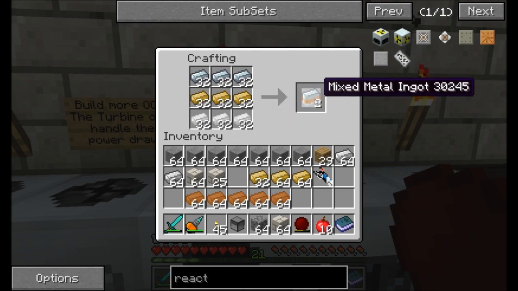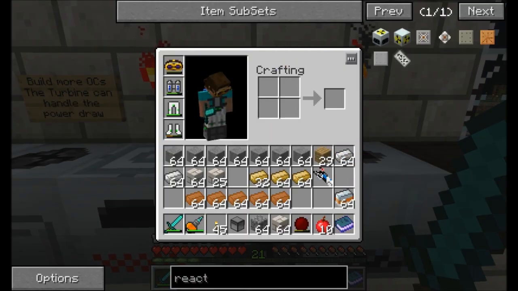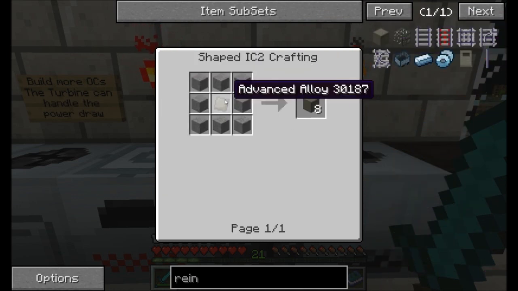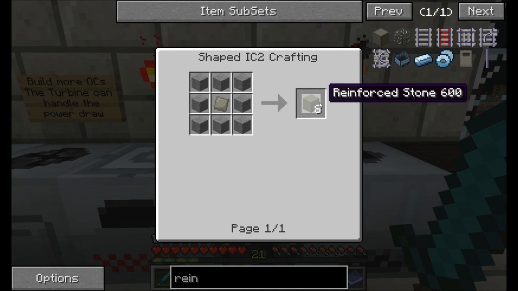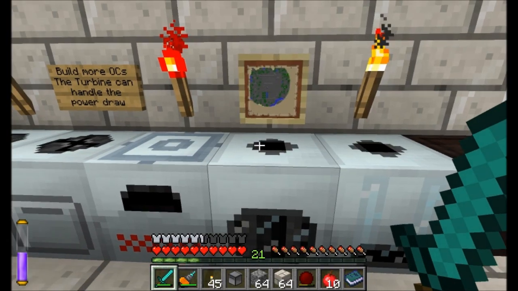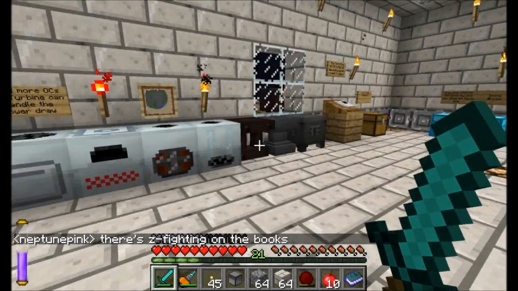So I should have everything I need for some mixed metal ingots, a stack of those. Now, you can check here the reinforced stone that I need. One advanced alloy yields 8 of these, so 8 of these will yield a stack of these. I'm thinking I need about 300. So how many stacks is that? 5? So I should have plenty here. So let's start compressing this stack of mixed metal ingots. And while that's going, I'm probably going to need a little bit more.